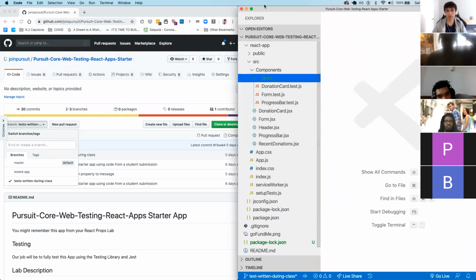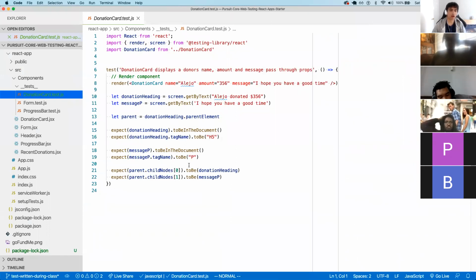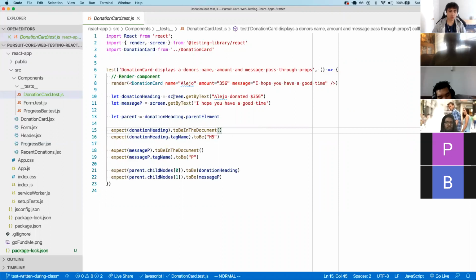So we have this test component. Let's talk a little bit about what we had here. I think the first test we started with was the donation card test. That's something that we forgot, queries. But here we can see important functions to remember are render and screen, which you import from the testing library React. You call render and you invoke your component. You pass in the props as you would normally. Then, to query stuff that was put in the DOM, actually the JSDOM, which for our purposes works exactly the same as the normal DOM with some limitations, we want to query what is being rendered.